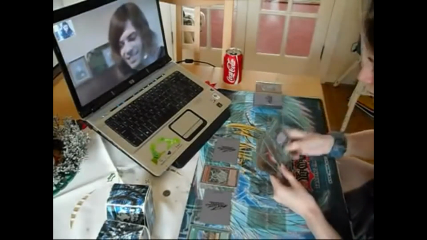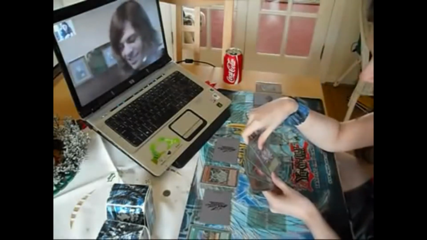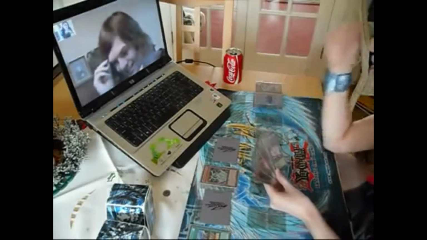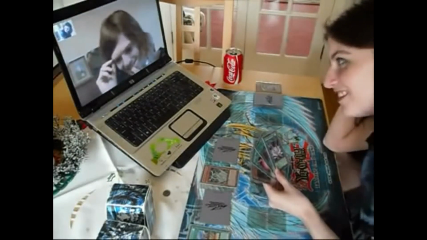Draw. Pass. Oh. Still, mate. This is where I wish Jesse would use Mystical Space Typhoon in his deck, but he doesn't.